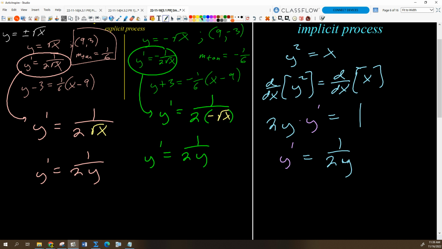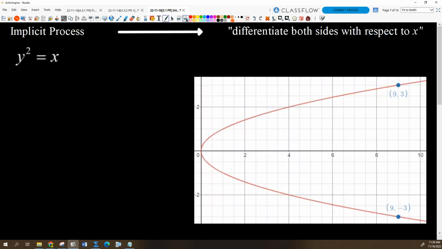Okay, so we didn't even need to do that stuff because we got to that same result much more quickly here, didn't we? Everybody see that? We got y prime equals 1 over 2y. So if we take a second look, using our implicit process to calculate y prime, let's repeat that process again. We need practice anyway. On the left side, if we differentiate with respect to x, we get 2y, y prime. On the right side, the derivative with respect to x is 1. And so our derivative, again, y prime, is just 1 over 2y.